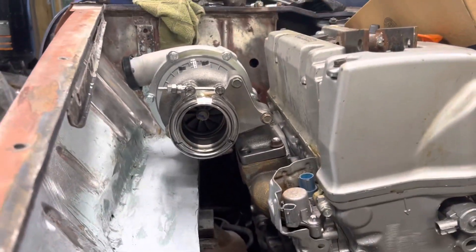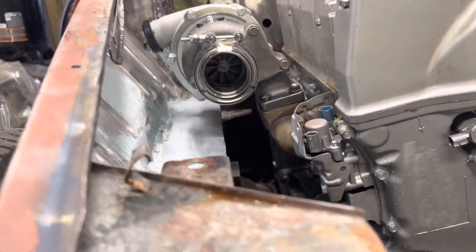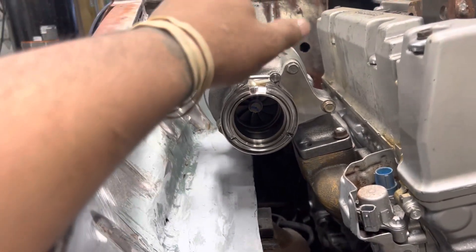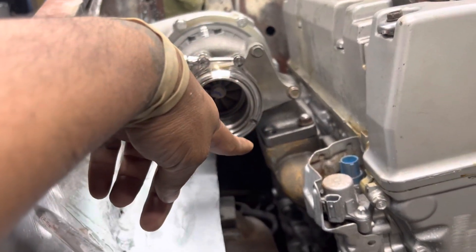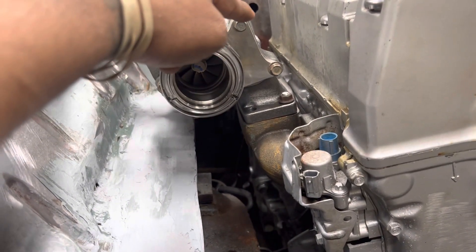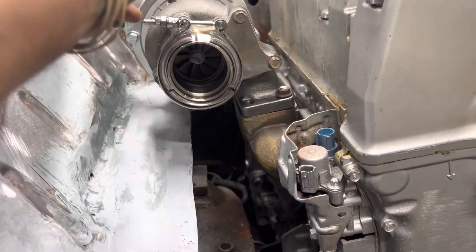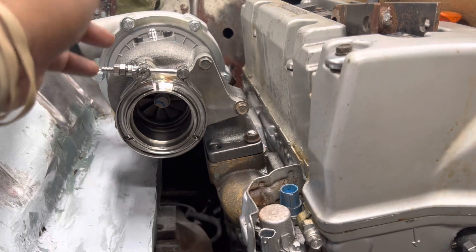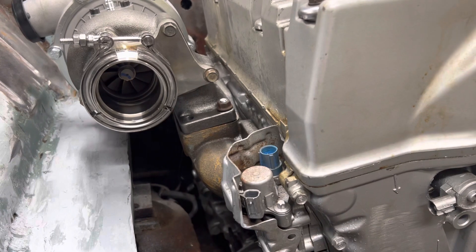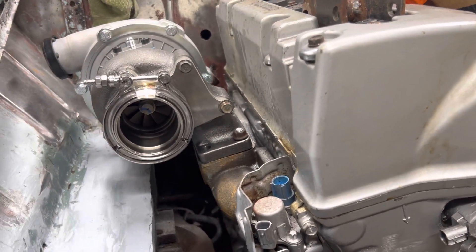But I need it to be this low so it can clear the hood and clear everything. Am I doing something wrong? Is there a way I can flip it, or is this manifold strictly designed to work just one angle — like for a regular RSX or TSX? If anybody can help me, I appreciate it. Don't mind the body work, I've done everything else but yeah.